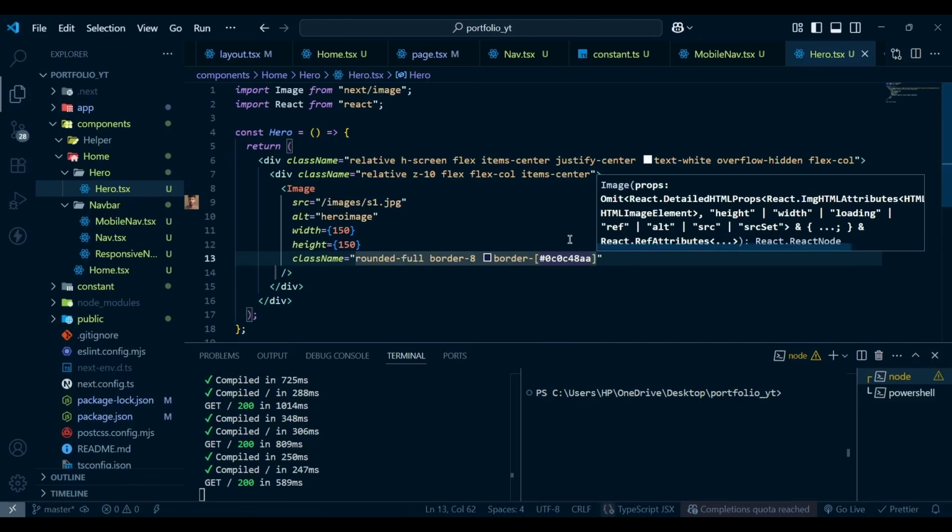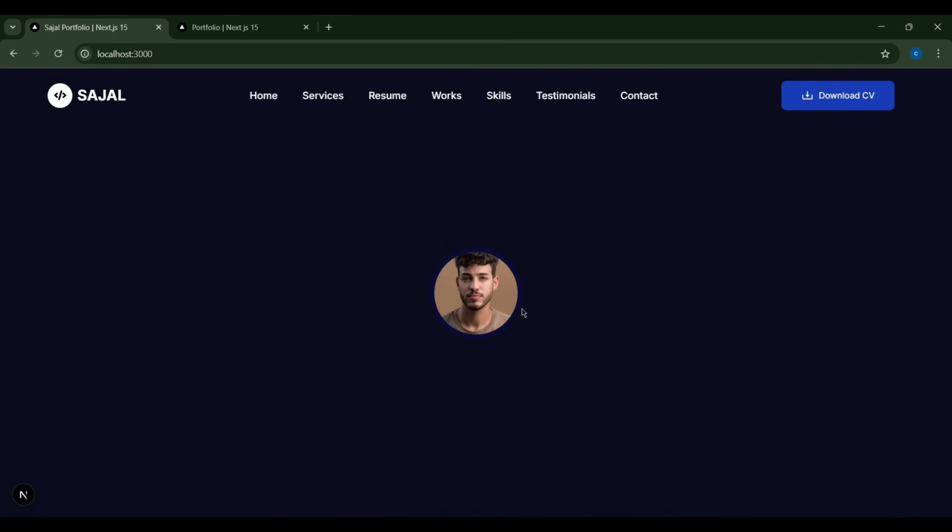So this is our border color. So now if I hit save and go to our project, here you can see we have our image with this border effect which looks amazing.